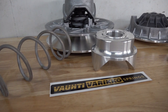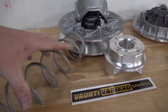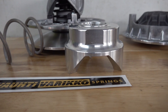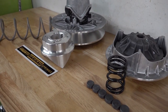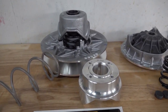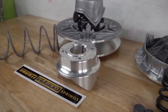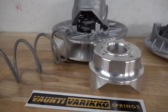Depending on your tire size and the performance you want out of your machine will determine where we clock this Stage 2 spring, and which degree helix we send you. Your machine, any performance parts, and your tire setup will determine if you get a 40-degree or a 35. Me and Joel have done a lot of testing along with the rest of the crew at Main Street Cycle and Vati Varico — we've been working together for many months, ever since before the race kit on our blue C-Force 800. Now is the time to finally release this to you all in the United States.